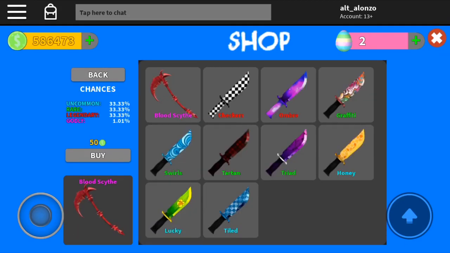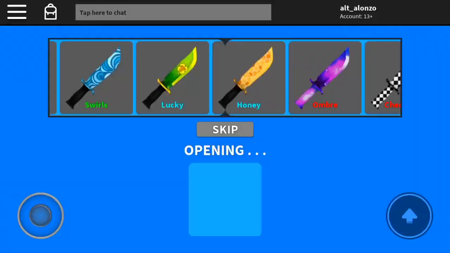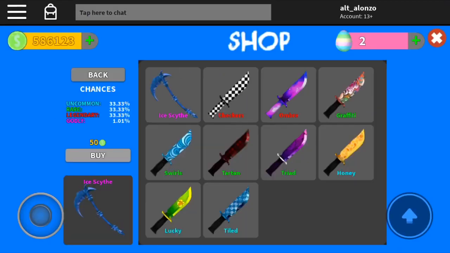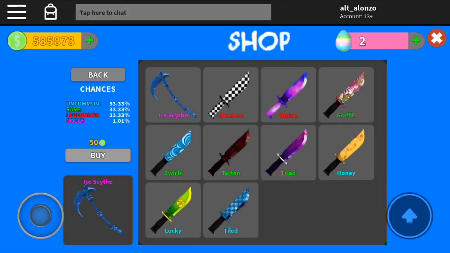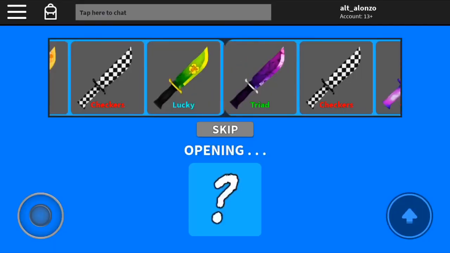And we gotta make a thumbnail. Alright, let's try to get the ice scythe. Come on. I got the staff. Now we need the ice scythe. So if we could get the ice scythe, I'll be a happy boy. Happy YouTuber. Because I get to bring content to you guys without spending a penny on the game.